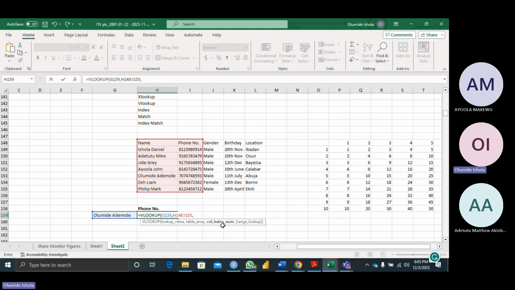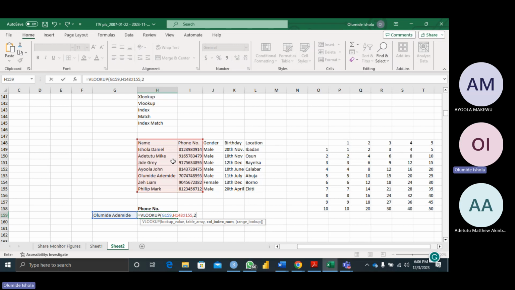Then they ask us for the column index number. As what column? You count from the left to the right. Number 1, number 2, column 2.